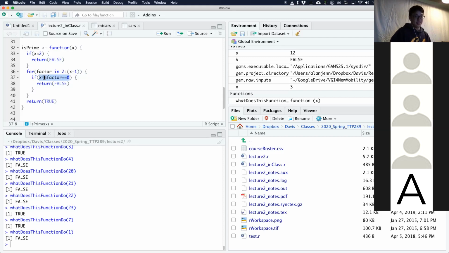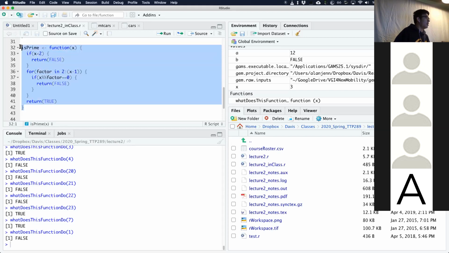Does that make sense? If I put in 4 instead of 7, then it's going to hit 2. This part will be true, and then it's going to say it's not a prime number. It's false. Gotcha. Because you never enter here, it doesn't return anything.